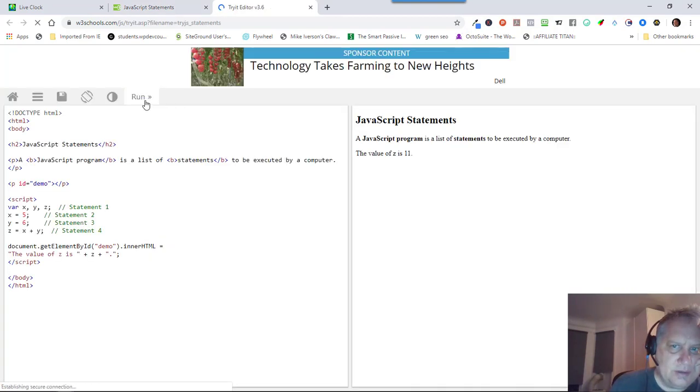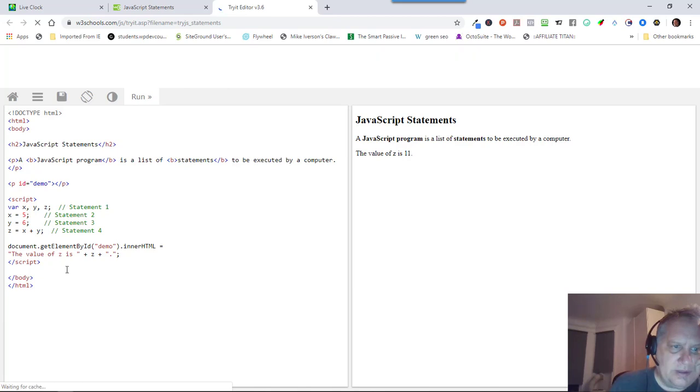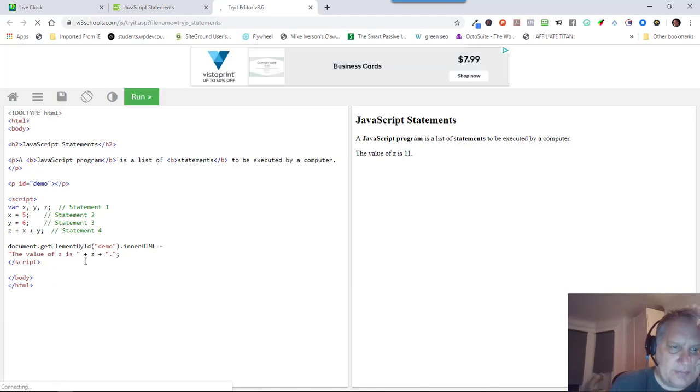Okay, run. Z is x plus y, so plus z plus period. Okay, I do understand this. So x is 5, y is 6, z equals x plus y, so 5 plus 6 is 11.